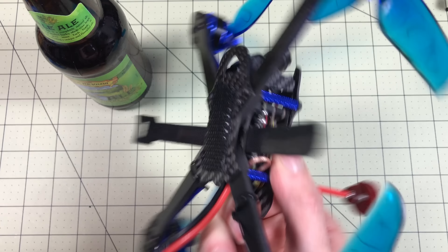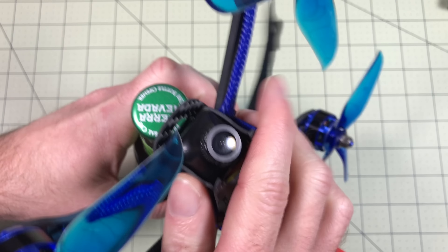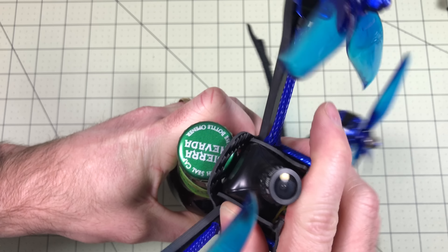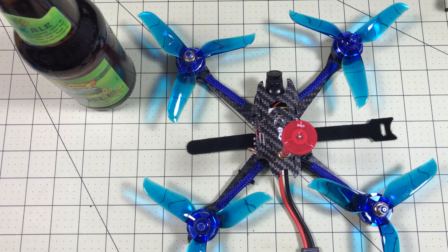You'd think these manufacturers could plan ahead a little better — if this frame was just a little bit bigger it would work just fine. If you found this useful, leave a like and a comment down below with which frame you think would make the best bottle opener. Until next time, remember: give me a good Kentucky bourbon ale or an authentic German Weisse beer — now we're talking!